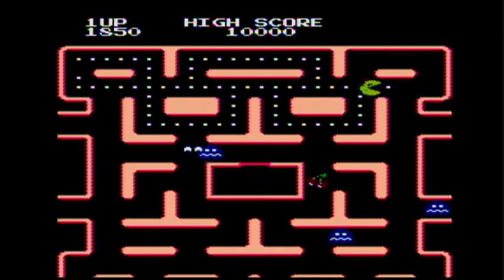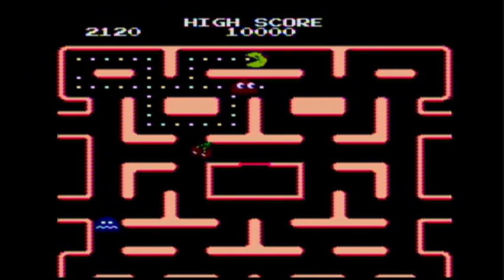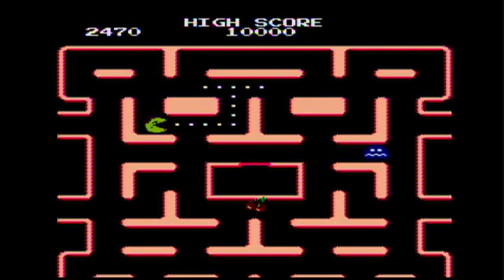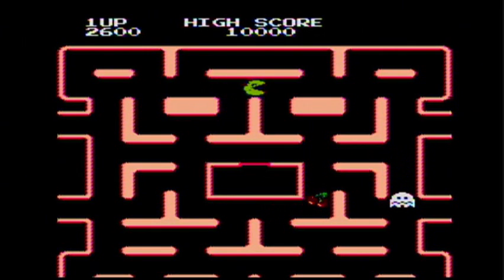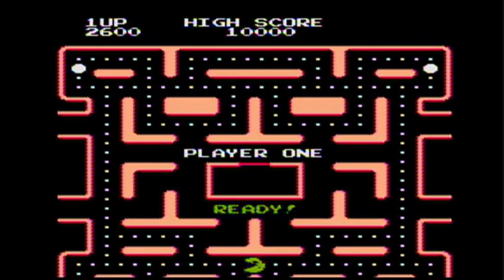I mean, I'm going to be honest here, though. The idea of a multi-card doesn't sound bad. It's just the implementation is so horrible, because the damn thing doesn't work. Like, half the games don't work. But I think I've finally found a working game. Yup, it's Pac-Man. You can't screw up Pac-Man.